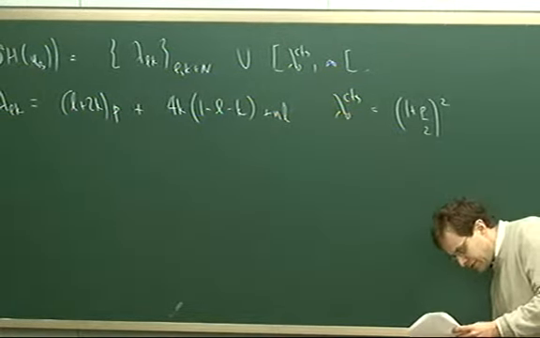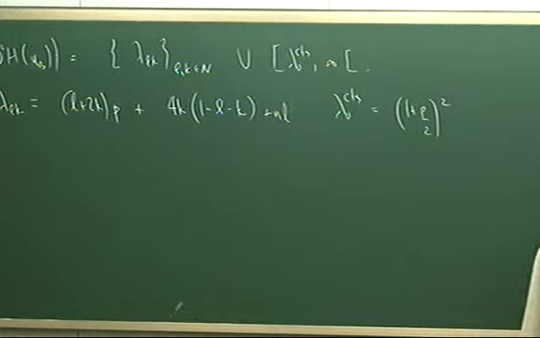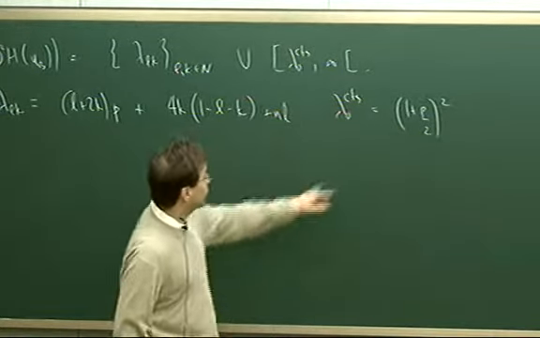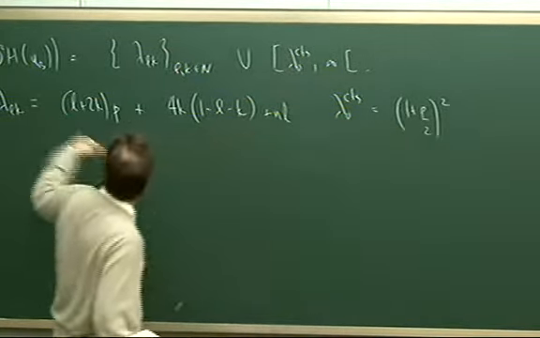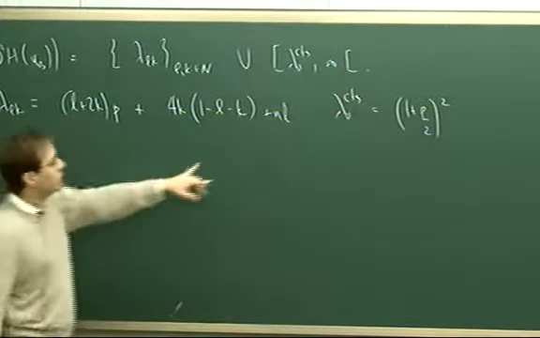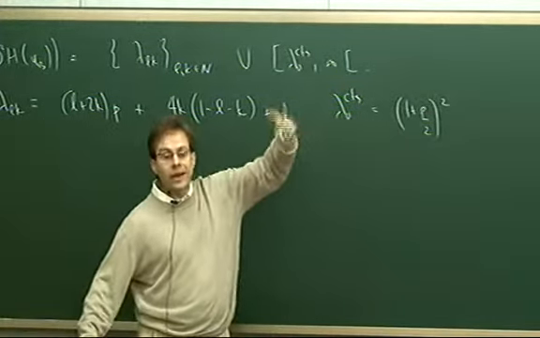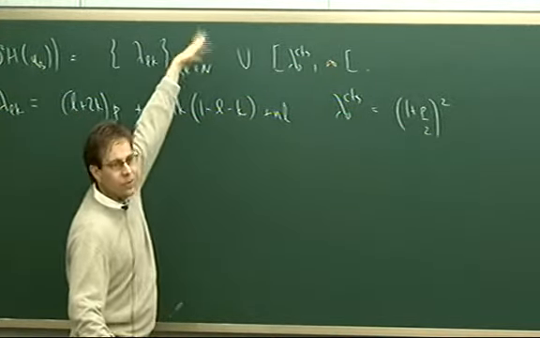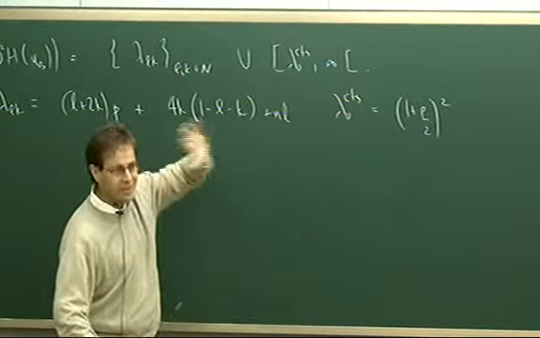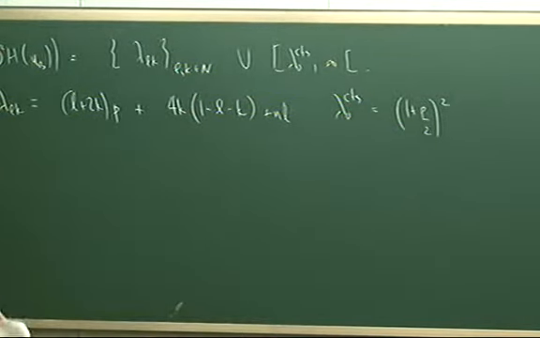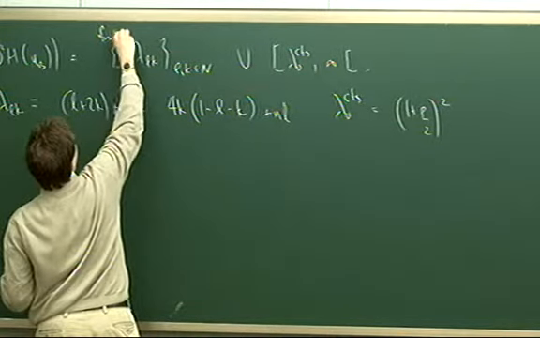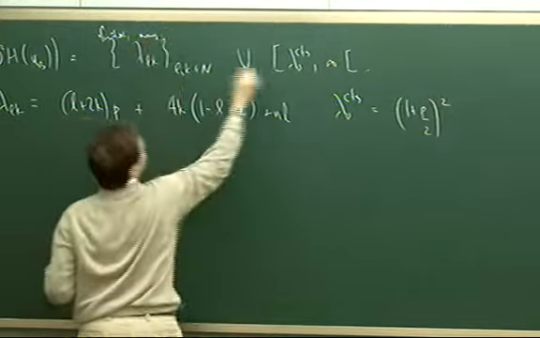And for any finite value of P, except for P equals infinity, which is the heat equation, I have this continuous threshold. I have only finitely many eigenvalues below the continuous threshold, and then I have also finitely many embedded in it. And actually, you don't really have all L and K, there's some constraint. L plus 2K has to be less than something depending on P. I don't want to remember right now what the constraint is. So there's finitely many of these. And then there's this continuous stuff.